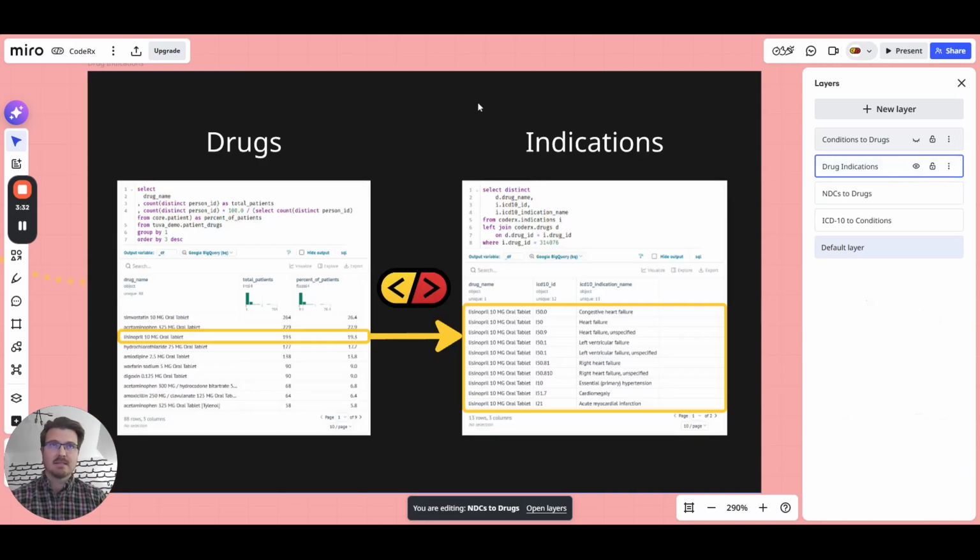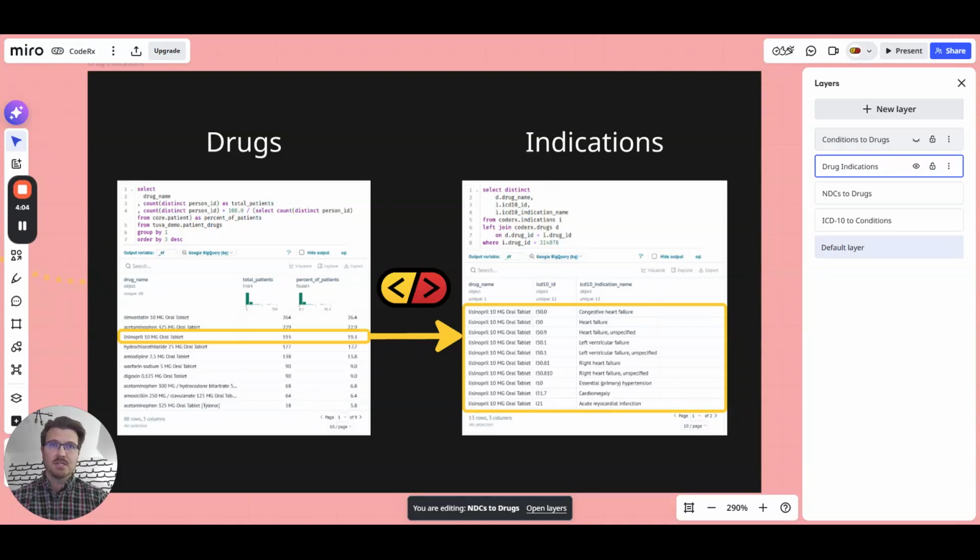CodeRx drug database comes with a table called indications, where we map each drug to ICD-10 codes using a data set maintained by the National Library of Medicine that we enhance to be able to navigate from a given drug to a given ICD-10 code. So in this example, lisinopril 10 milligram oral tablet has indications for things like heart failure and hypertension.